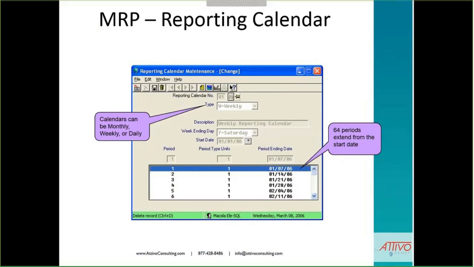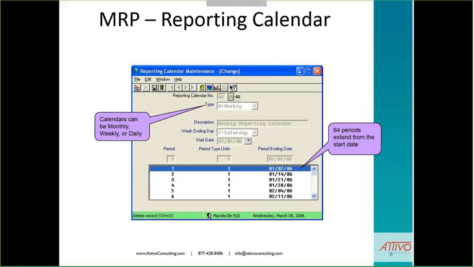So let's take a quick look at the reporting calendar. First of all, the reporting calendar is, again, only for the purpose of choosing the way that reports and views will display for you. You can have a number of reporting calendars set up, as I mentioned, weekly, monthly, quarterly, or it could even be user-definable, meaning it's really important for you to look at 8 periods of time in weekly summarizations.